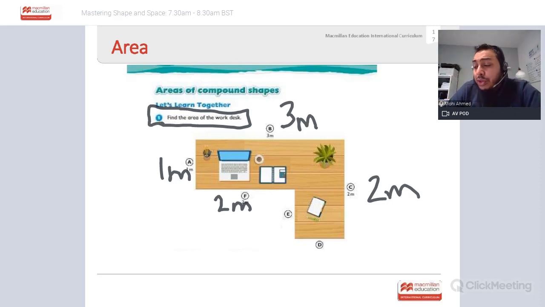But this is what I want you to do. I want you to work out the area in more than one way. So if you've got the area, great. Write that down somewhere on your paper, and then write down the method you use to work out the area. But then I want you to try to get at least 3 different ways of working out the area for this table. I'll give you 2 minutes to try to do that.